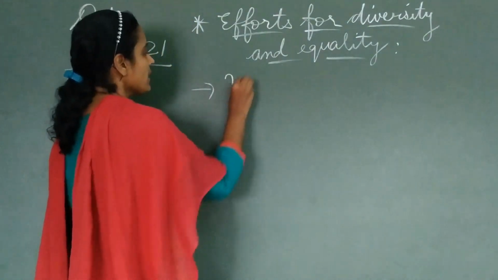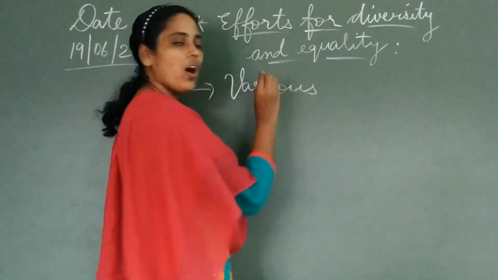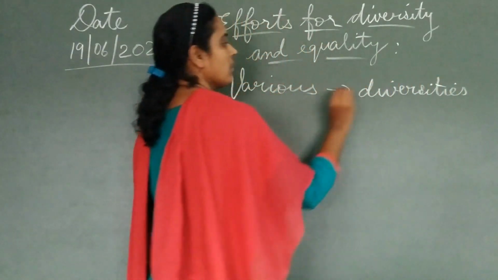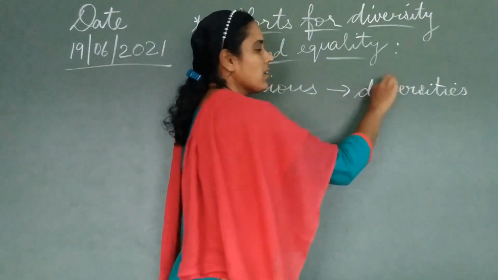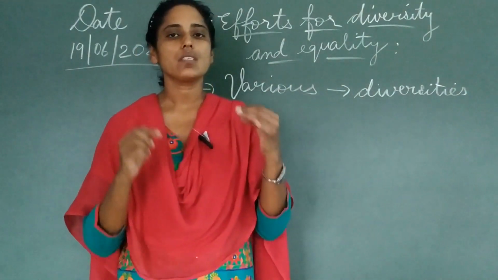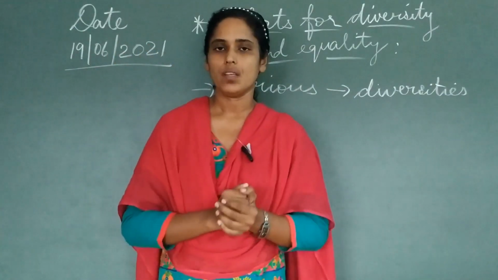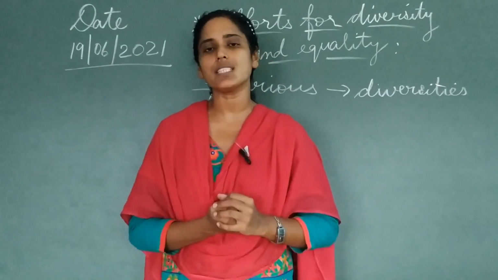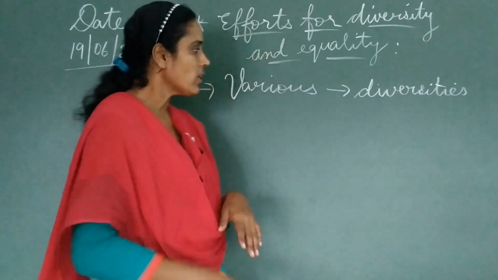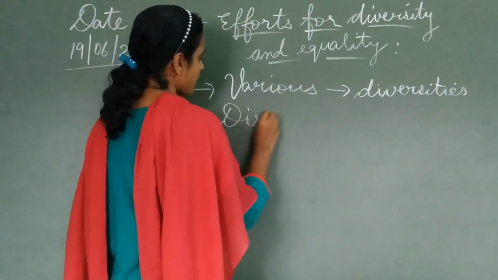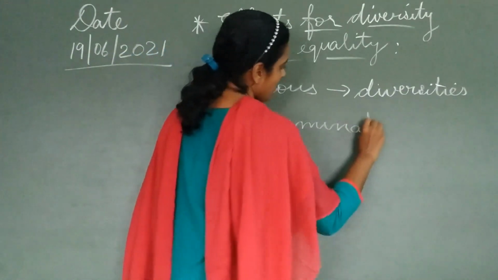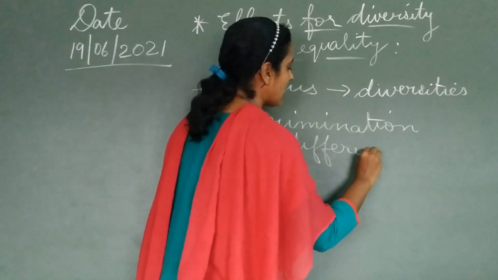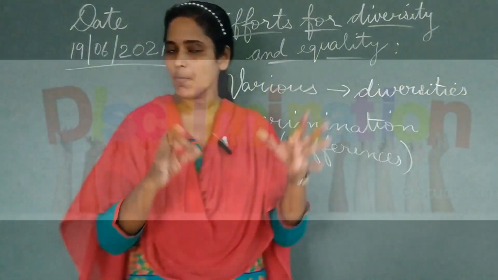First, you already know we have various kinds of diversities. We saw how we are diverse in everything, in our culture, in our food habits, in our rituals, customs, languages, festivals, everything. The list goes on and on. So now, in some of the areas, in some of the spheres, we can see that discrimination is still there. Students, here the word discrimination stands for differences. That is how we are keeping differences in opinion in some of the aspects, in some of the spheres.